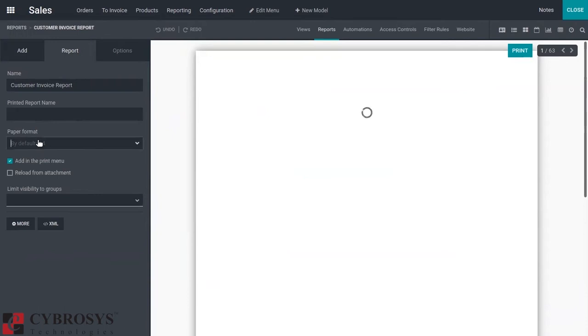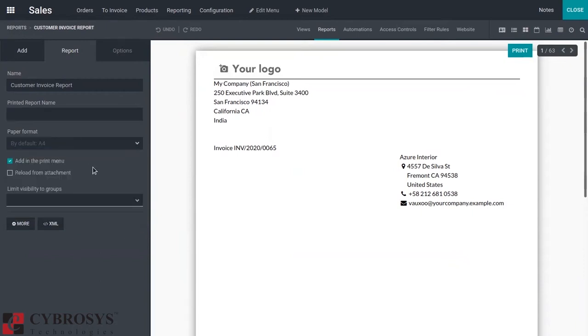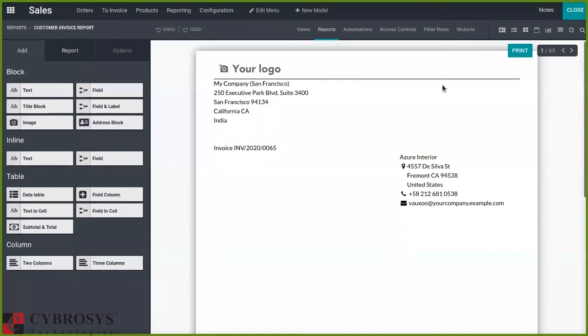We can change the paper format. There are different options; you can select one among them. And if the report should be added to the print menu list on its respective document form, you can also enable this option. It's already enabled by default.